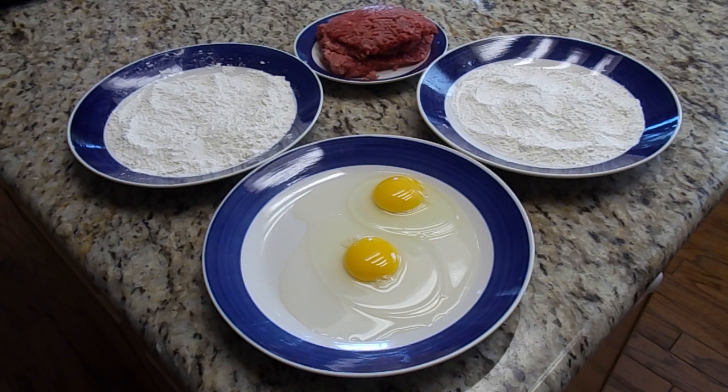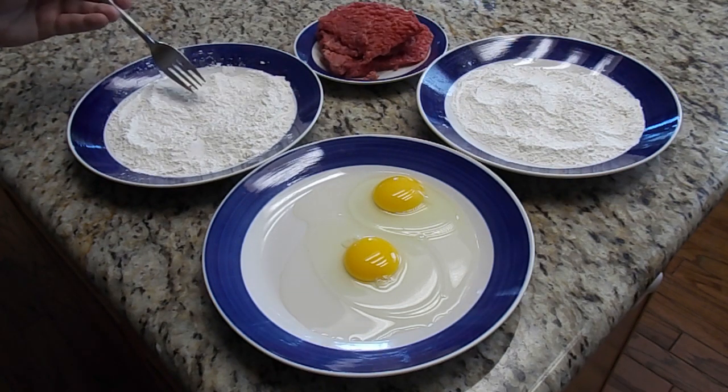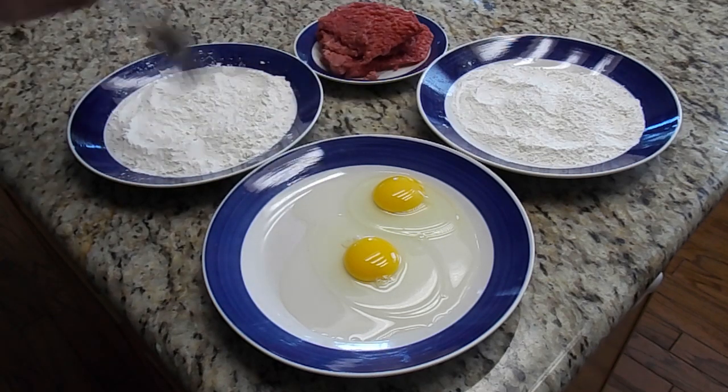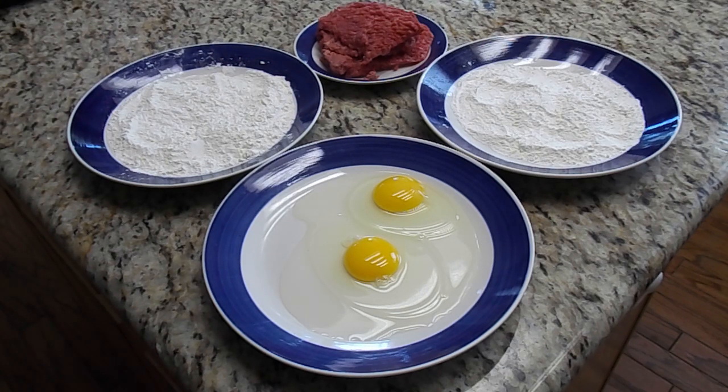Today we're going to make country fried cube steak. Country fried cube steak, also known as chicken fried steak, is where you take a tougher cut of meat and pulverize it a bit, then dredge it in flour, coat it in egg, and give it another coat of flour to finish it off, and then fry it up in a shallow fry inside a frying pan.